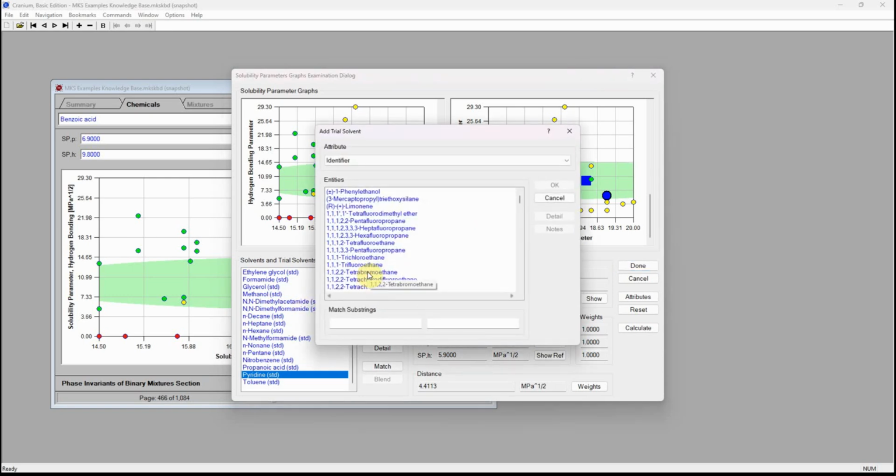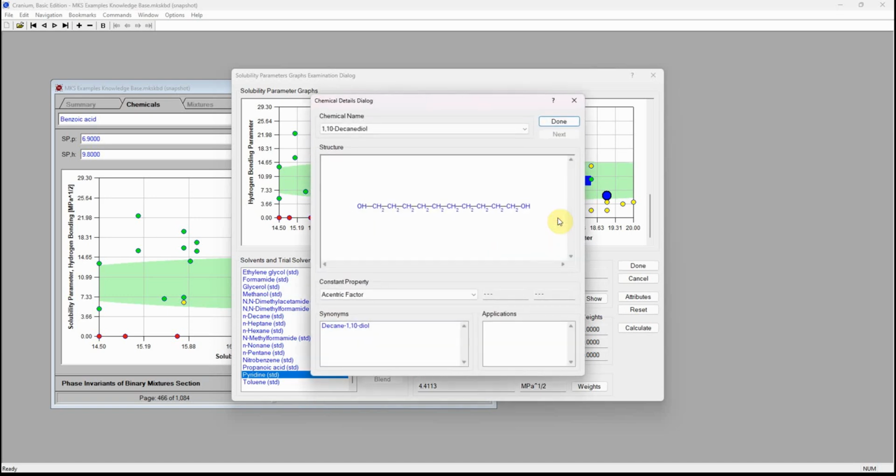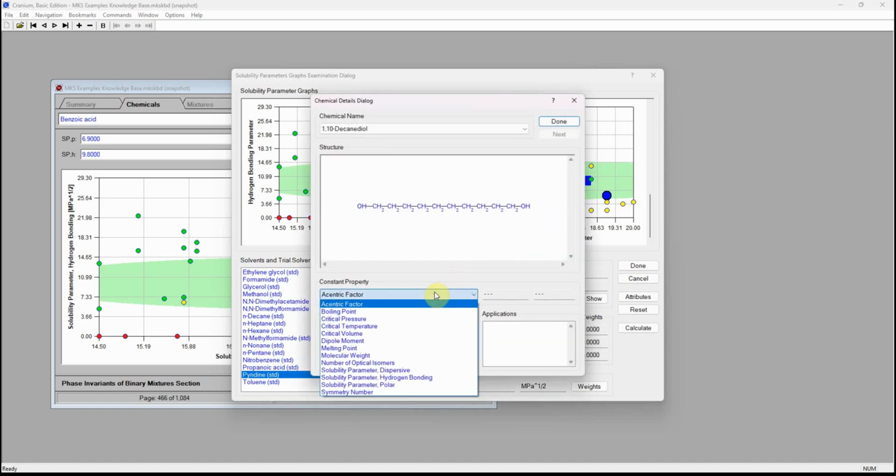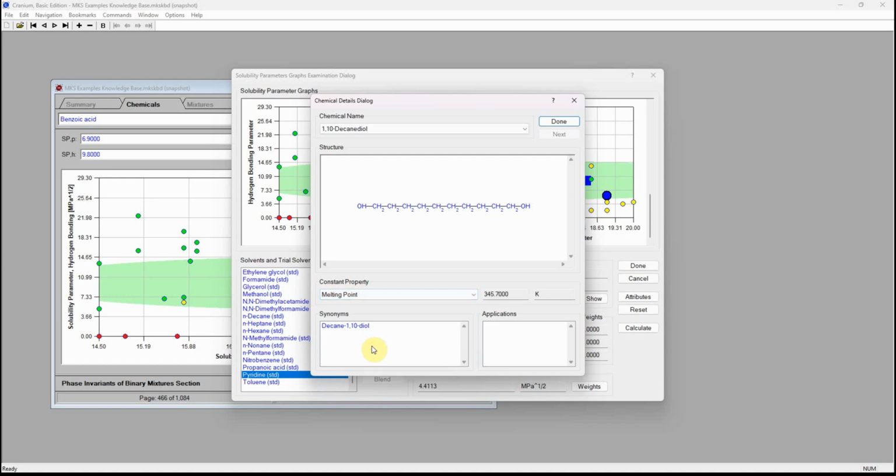Cranium lists all the chemicals in the current knowledge base. Before you add a solvent, you can press the dialog's Detail button to see its structure and some of its basic physical properties. These values can be useful in deciding if the candidate is appropriate for your application. For example, if the candidate is a liquid at your application's operating temperature.